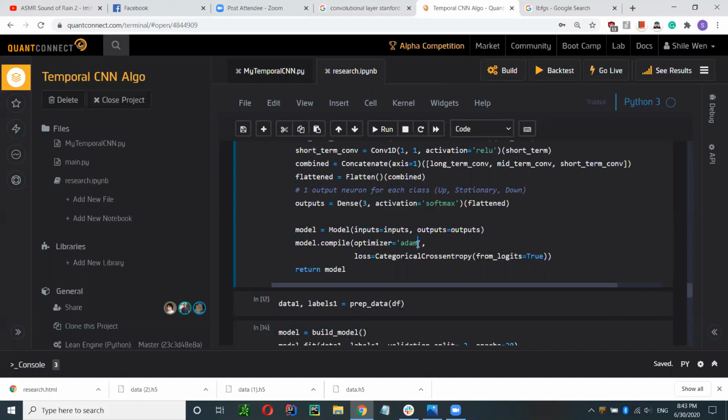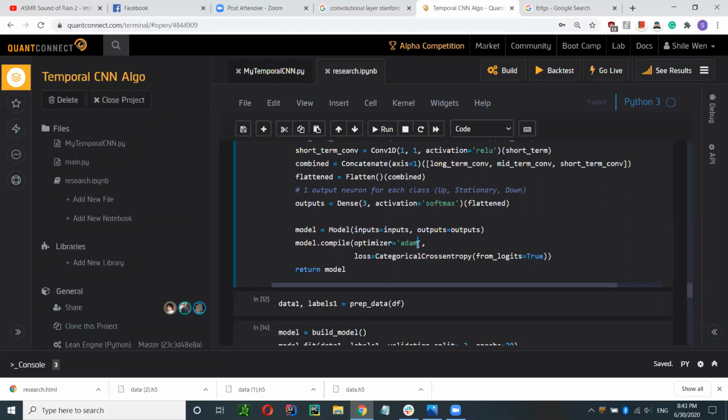Okay, the loss is categorical cross entropy. So usually, when you're doing a regression problem, say linear regression, you want to minimize the R squared, because when you minimize the R squared, that means the line has low error to each of the individual points. However, we are not doing a regression problem, so we want to minimize the categorical cross entropy, which is like the R squared equivalent, very similar to the R squared for categorical classification.